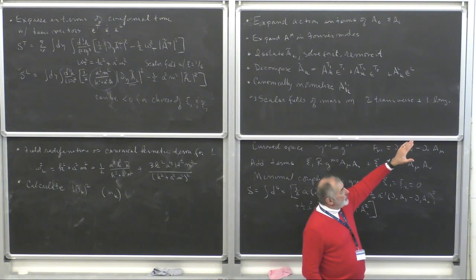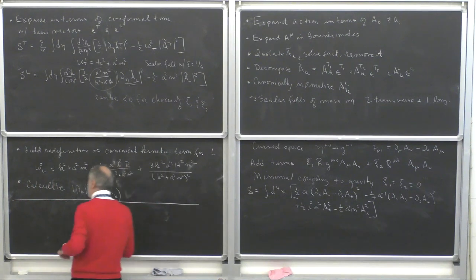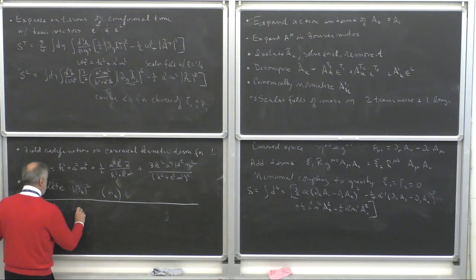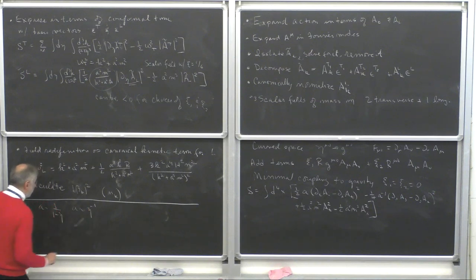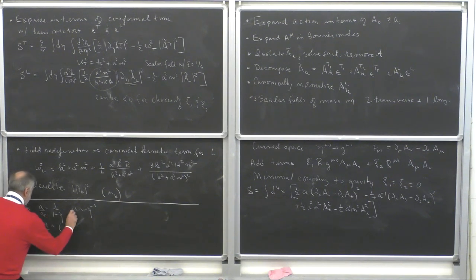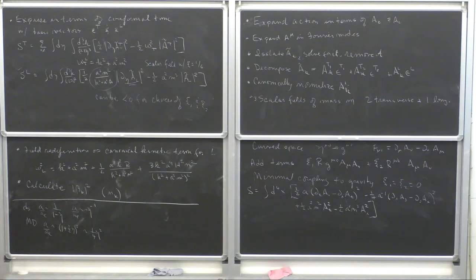And we know with the approximations that we had before that during inflation, A goes as 1 over 1 minus theta. Theta is negative, so A is approximately theta to the minus 1, minus theta to the minus 1, deep in inflation. And in the matter-dominated era, A goes as theta squared. So this approximately goes as 1 over 4 A squared, as A becomes larger.